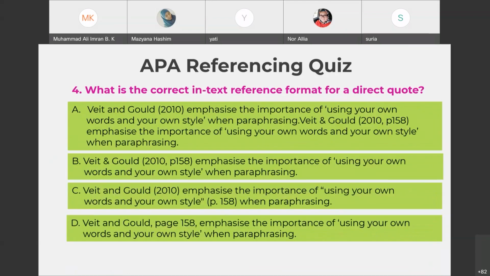Okay, next question. What is the correct in-text reference format for a direct quote? For a direct quote, you have to use what?